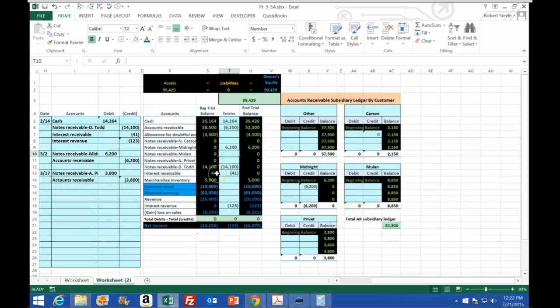So we're going to go over here. We're going to say this equals in T11 equals the debit, making the note go up. And there's something in receivable, so I'm going to double click on it. I can see what's in there. I'm going to go to the end of it. I'm going to say plus. I'm going to point to the credit in receivable, making it go down. Now this doesn't match our subsidiary ledger because we also need to make it go down in terms of Privet's account over here. So we're going to credit that in this area as well, the receivable, making the amount they owe us go to 0, bringing us back in balance, meaning this matches now what's on our trial balance.